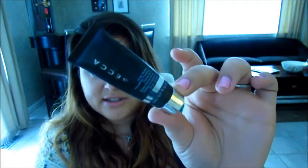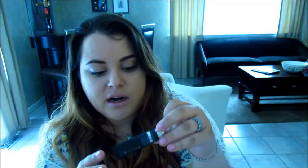Let's just go to beauty items, and then I'll do some more miscellaneous at the end. So I'll start with a primer that I've been liking a lot. It's by Becca, and it's called the Ever Matte Poreless Priming Perfector. And it just looks like this, and it's actually just a sample size that I got at Sephora. It was one of those 100 points that you could redeem. And I was like, ooh, I want to try this because I've never tried anything by Becca. And I heard from a couple of people that this was really good.